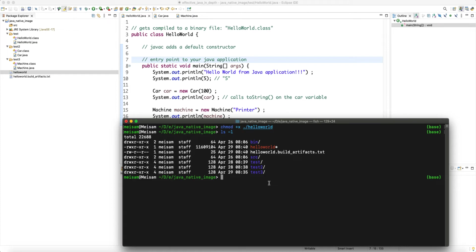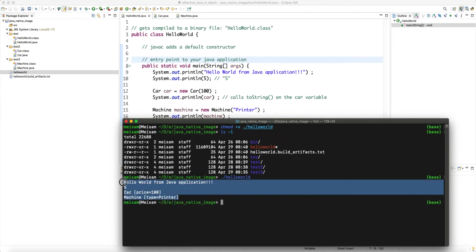So you can have a binary that has the instructions for the CPU, but obviously the operating system is the guard between the applications and the hardware, right? The operating system has to make sure that if somebody tries to execute a file, that file has the permissions. Otherwise, it's an illegal operation to the operating system. So there are checks and bounds so that the operating system ensures that it's not a malicious application. So if I say hello world, now I am able to run this binary again.